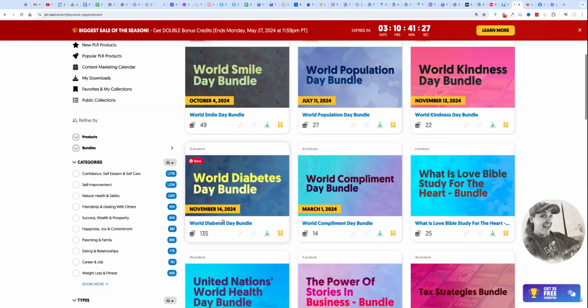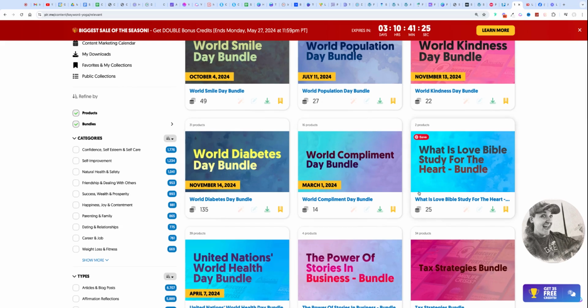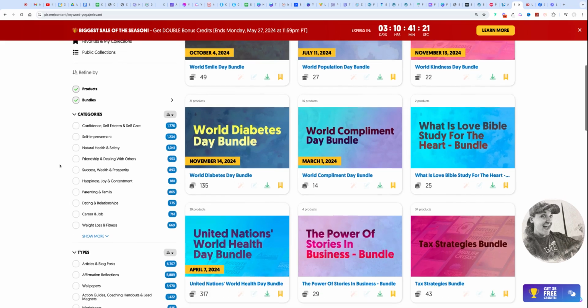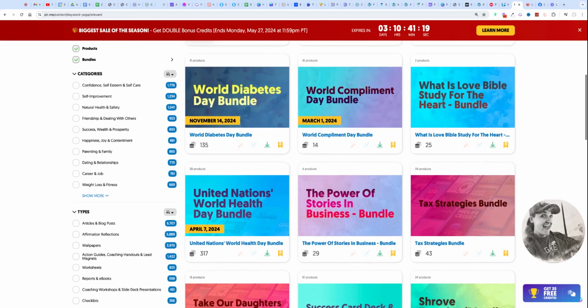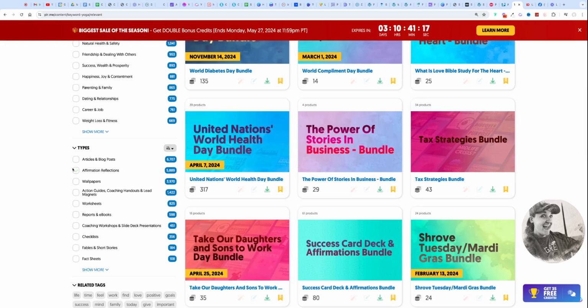A lot of these are sold in bundles, but if you want to look for checklists or fact sheets or reports or worksheets, you can filter your search results by check marking the actual category or type that you want to look for.